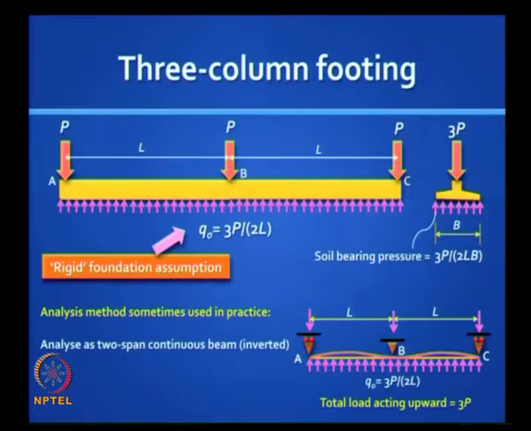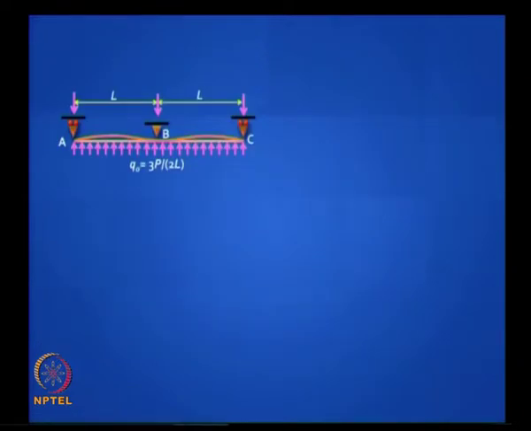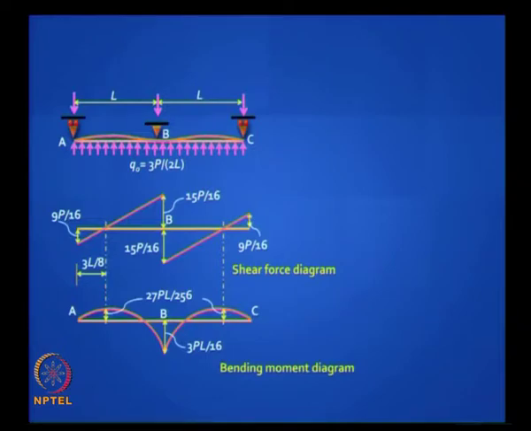That is, finally you have to design that footing, you have to find the bending moments and shear forces in that footing. So you have this load acting from below, you analyze it as an indeterminate structure, a 2-span continuous beam. If you do that, I will show you the results. You will get a shear force diagram like that and a bending moment diagram, right? I have drawn the bending moment diagram on the tension side as our normal convention. So it will look like that, clear? Do not worry about those values, they are 100% accurate, you can check them out. Is there anything wrong with this?